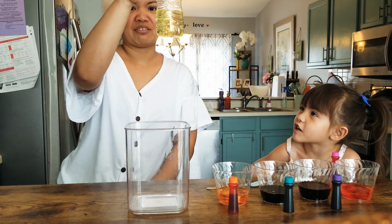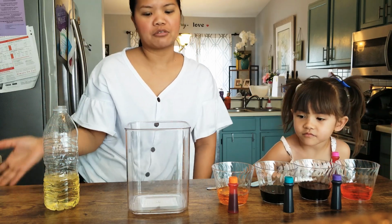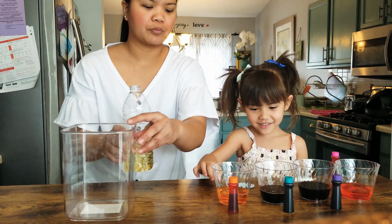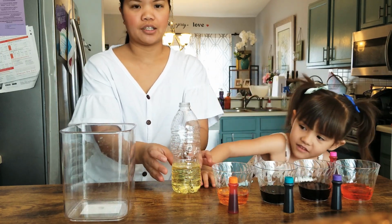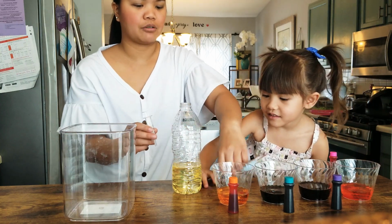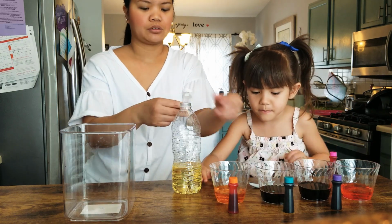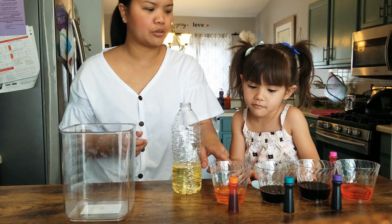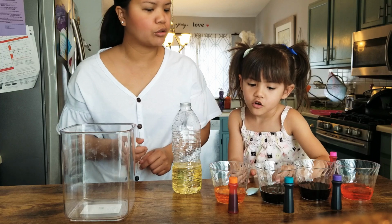Okay, and then we have a big clear container here, and this is vegetable oil. So we're trying to make a rainbow rain. We'll see if this is gonna work. So we're going to mix this colored water with this oil. So I'm gonna use this and then Rayna will put this water in the bottle. Do you know the Tagalog word for a cup? It's called baso.